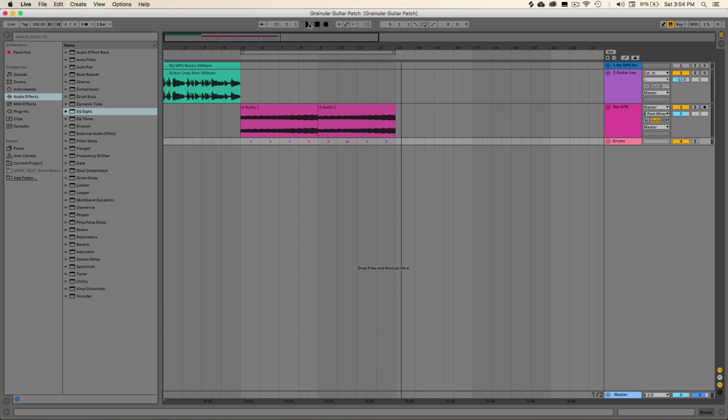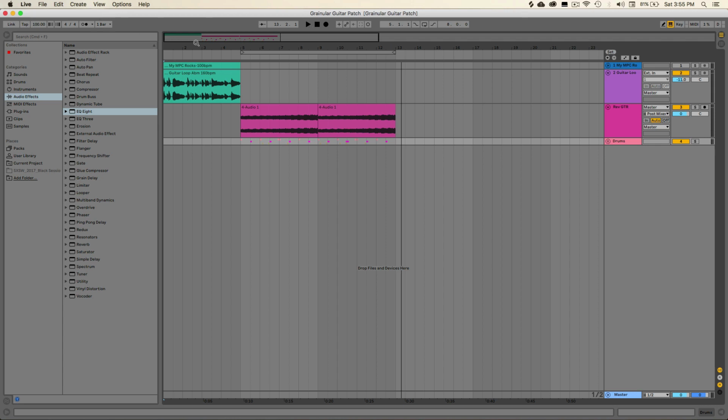So before we dive into how I made this patch, we first have to cover a little bit about what granular synthesis is. For this specific example, I'm using the texture time stretching mode, or the warp mode, in Ableton Live. What this does is it essentially cuts your audio into small little slices or grains that are then played back in sequence. This gives us really nice glitchy textured audio upon playback of the sample.